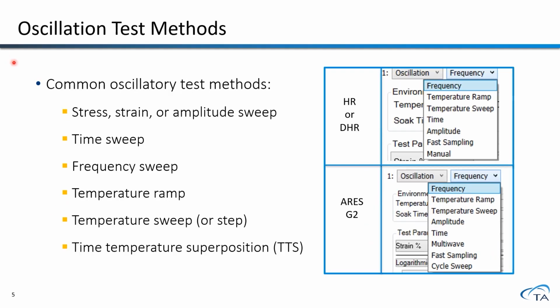Here is a summary of all common oscillatory test methods you can use to study your material's viscoelasticity property. You can set up a strain sweep to measure your sample's linear viscoelastic region. You can set up a dynamic time sweep to measure your sample's property change as a function of time. The oscillation frequency sweep is very commonly used to measure polymer melts or some soft solid material to differentiate materials' batch-to-batch variation. In addition to those, you can also program oscillatory tests as a function of temperature. You can either conduct a temperature ramp measurement or you can conduct a temperature sweep measurement.